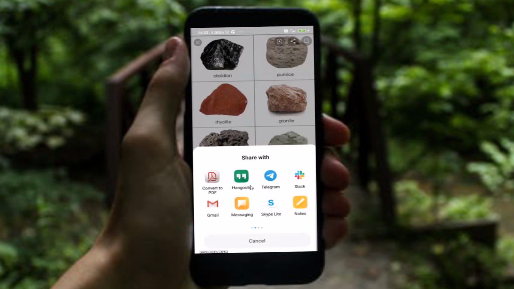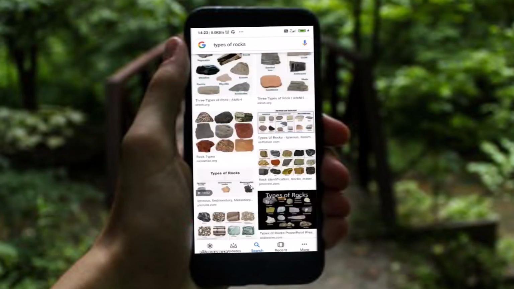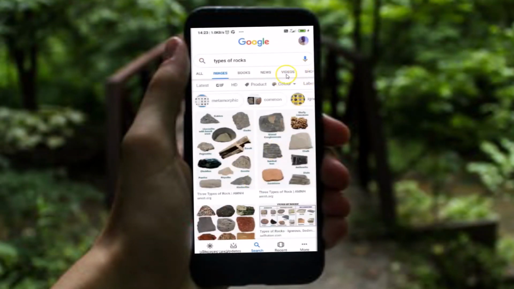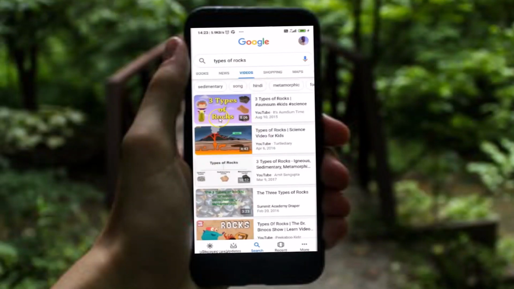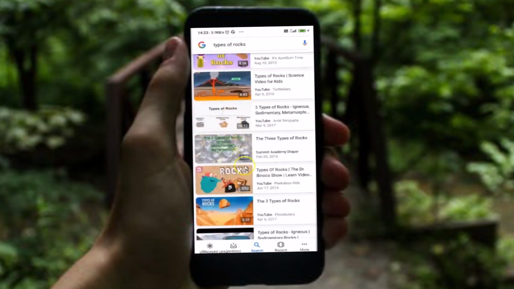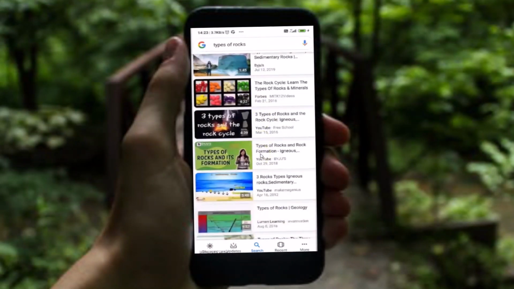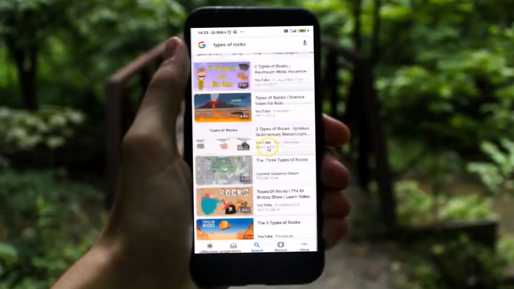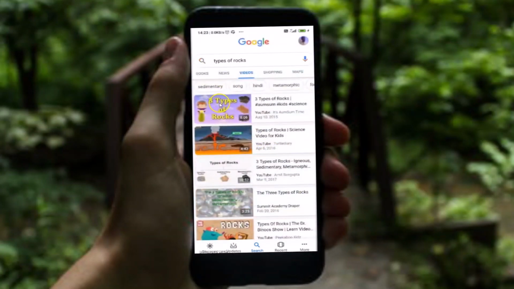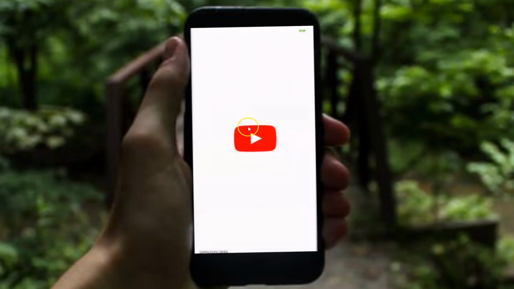Now, what I do, I'm going back again to go to the third part on videos. Now, this is the third part for teachers, for you to be able to access videos or simulations or animations that you can use for teaching. Now, click on videos here. You'll be able to get the different videos that explain about types of rocks. Now, if you scroll down, you'll get many of them, YouTube videos or from other different sources. Now, suppose I want to click on maybe the first video here. On this first video, I'll click and see what it plays.